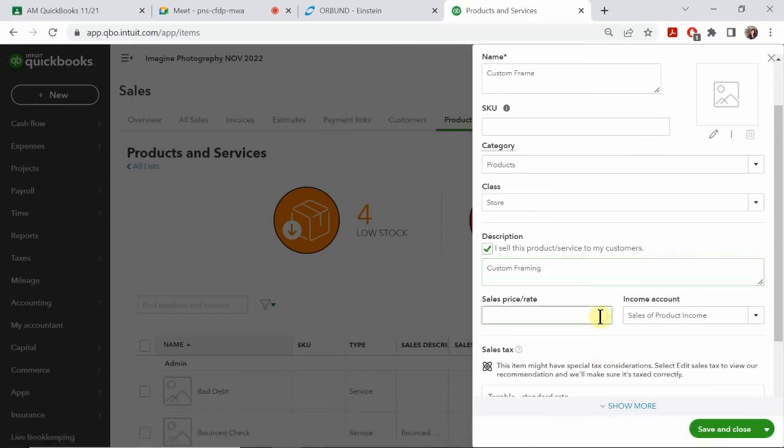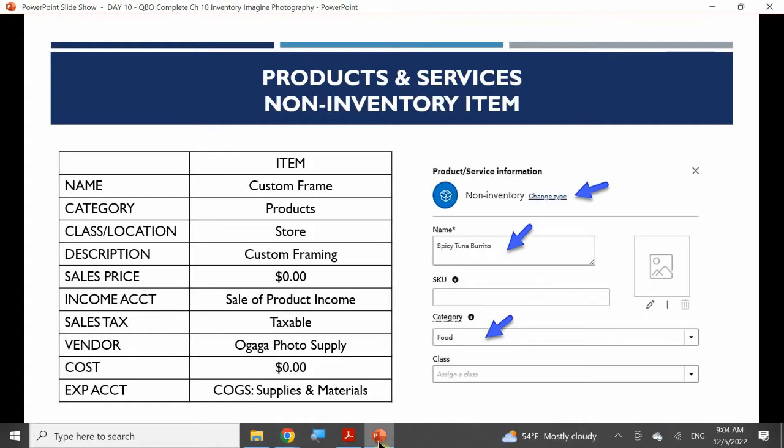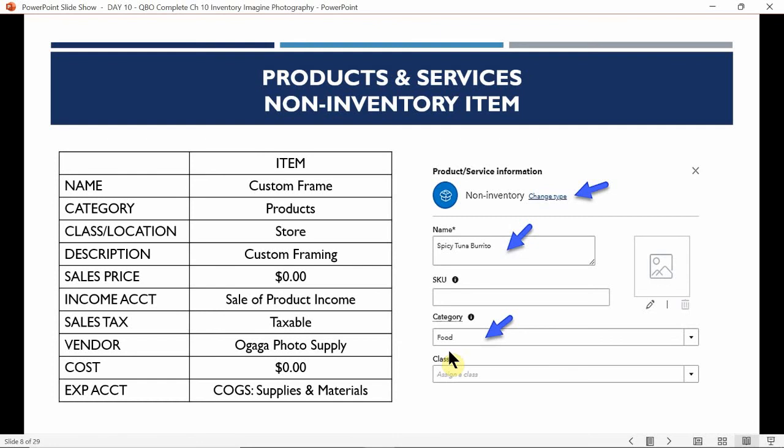Sales price. Now in this case, right, for custom framing, because it depends on the size of the frame, the type of materials that the customer wants, you don't have an exact number or an exact sales price, right? Because again, it also depends on when you purchase those items or have a special request. It's going to determine what you are requesting.